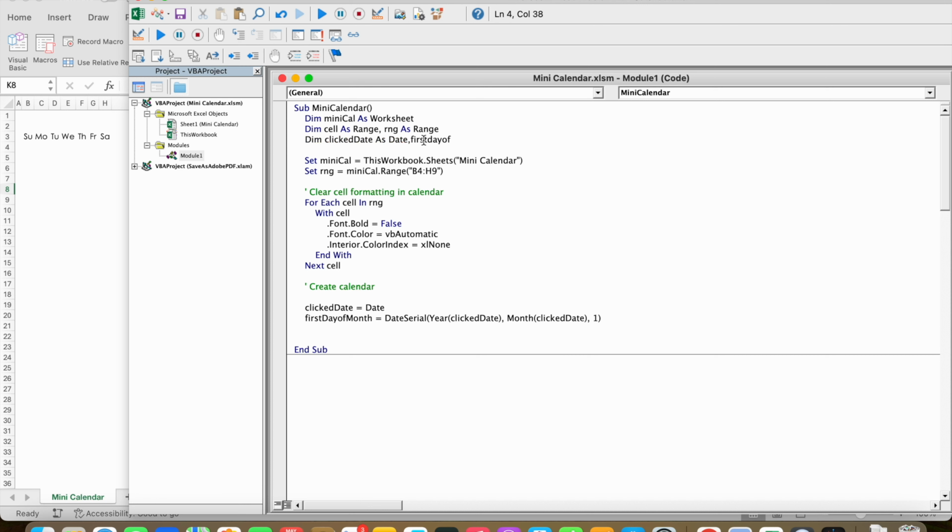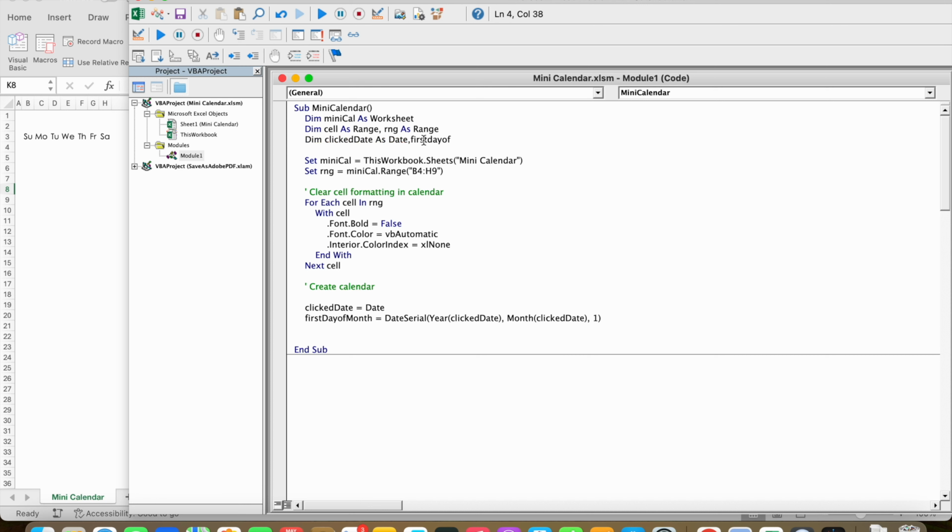Before we go to the actual calendar, let's format the cells containing the dates. Okay, I'm going to change the number format to be D. So basically, if it's like 14th of May, I only want to see the number 14 in the range B4 to H9.